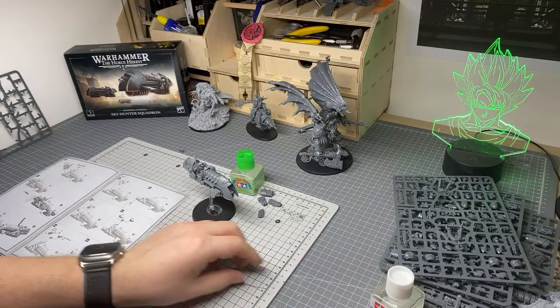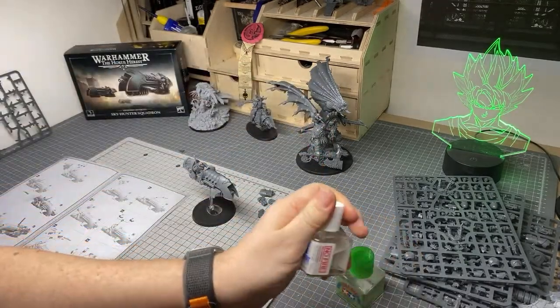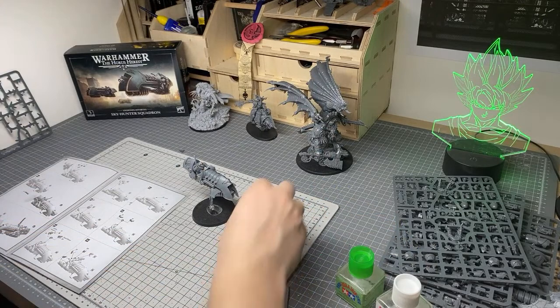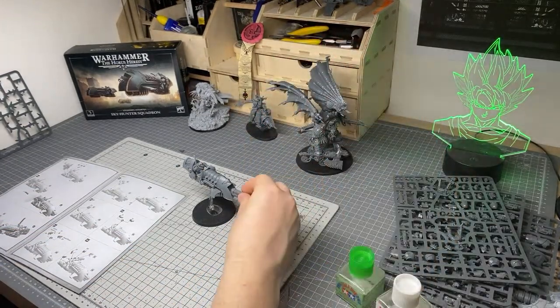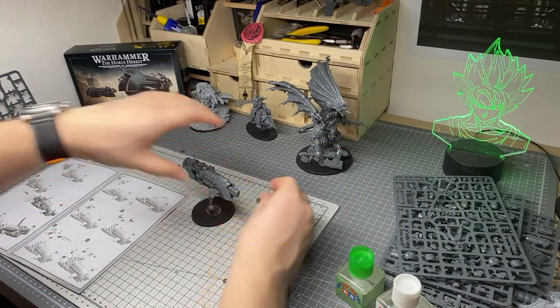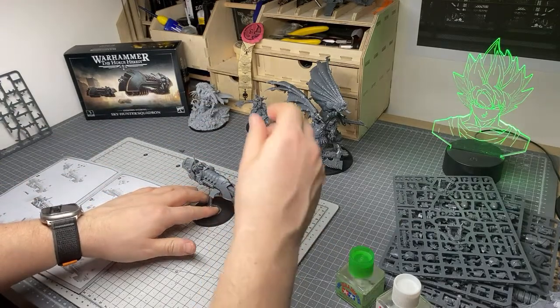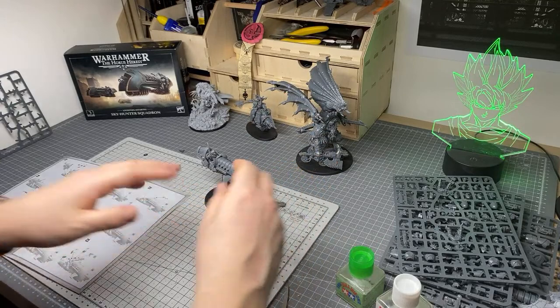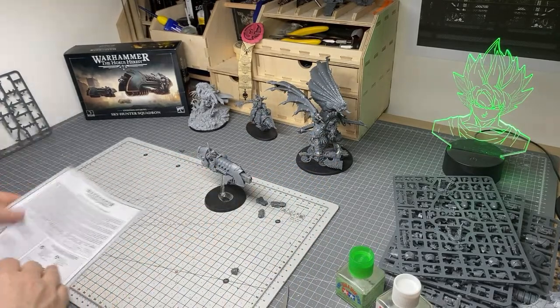I don't know of many Grav rhinos, flying rhinos, but this is the loadout I'm going to have, by the way. I will magnetize once I get some magnets. I probably do have the right amount of magnets, but these bad boys are going to have the plasma cannons. I'm so tempted to glue that, though. You don't know how tempted I am just to glue that plasma cannon in.